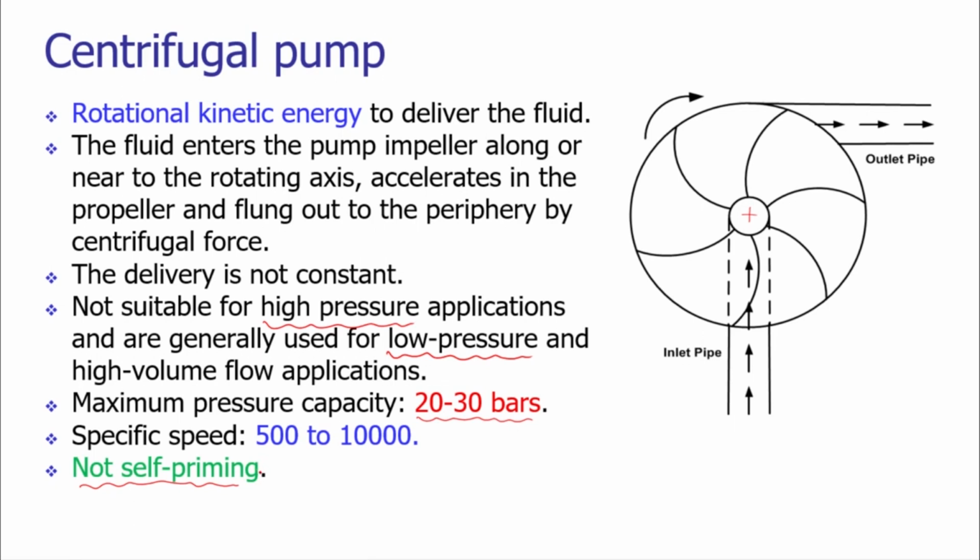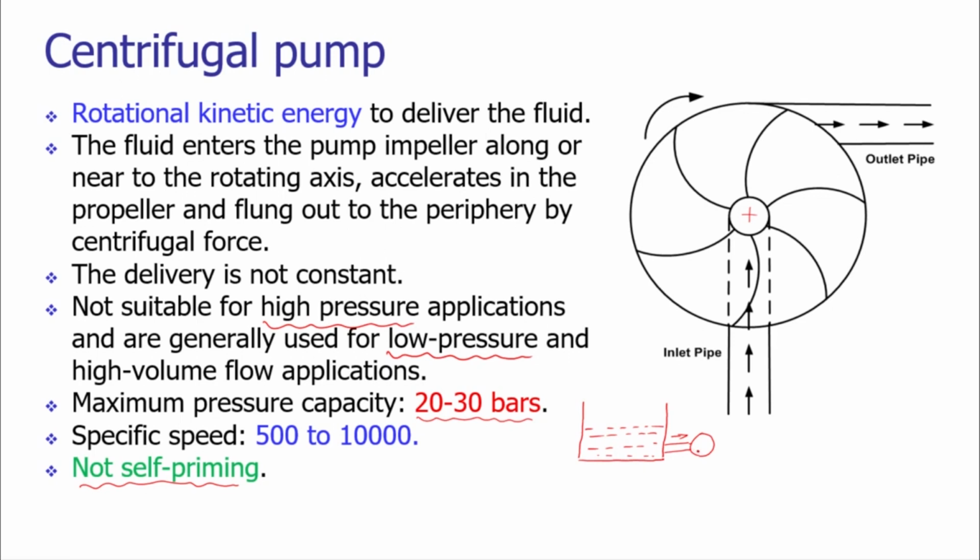Priming is a process where the pumps are having the capability to get in the fluid inside the system. Consider there is a tank, and the tank has the fluid, and there is a pump which is attached here. This is the pump. The pump gets the fluid by the gravity itself. So there is no need to push, or there is no need to have any mechanism to get the fluid inside the pump. That is called the self-priming.